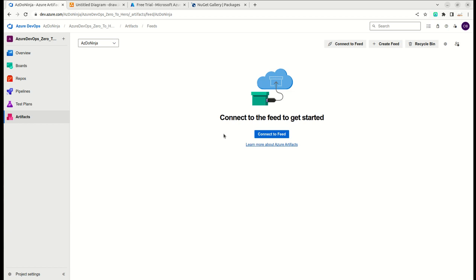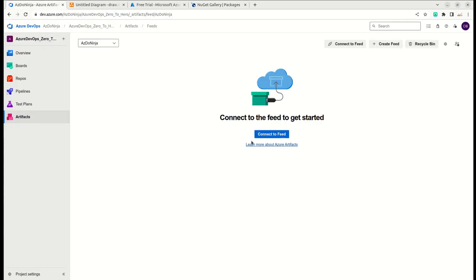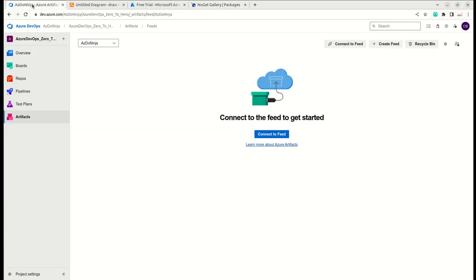That way, when we try to install that package using our feed, it's going to check in our feed store. If it's available there, then it will not go to the public feed stores. So that way we can keep our dependent packages in a safer way with our package management solution.